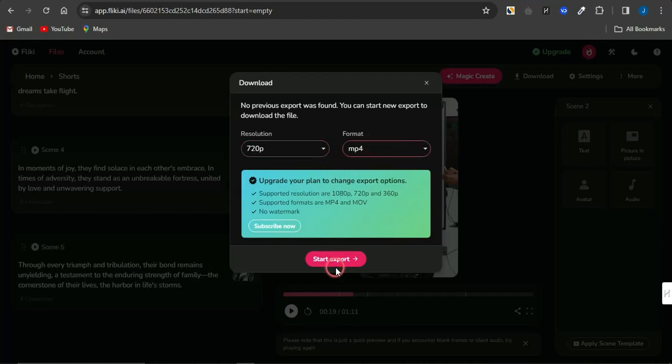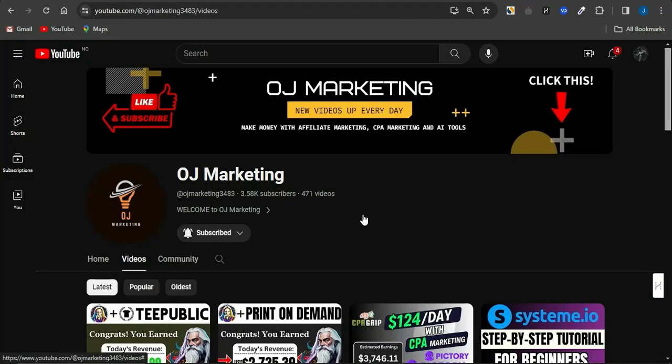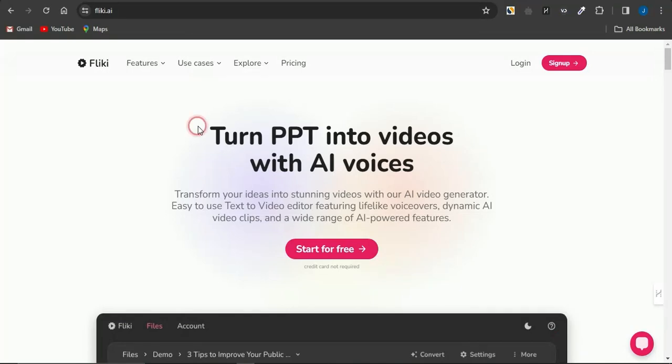The video will be exported on your device, but make sure, guys, that the video is less than a minute long. You could edit that yourself, head on to any YouTube account that you want to utilize, and upload that particular video on YouTube, and you can still get some cool and amazing video views. So just go on to uploading such kinds of videos, and you could make some cool cash. As you can see, in a matter of some minutes, we were able to generate a very cool and amazing video just by utilizing the platform called Fliki AI.